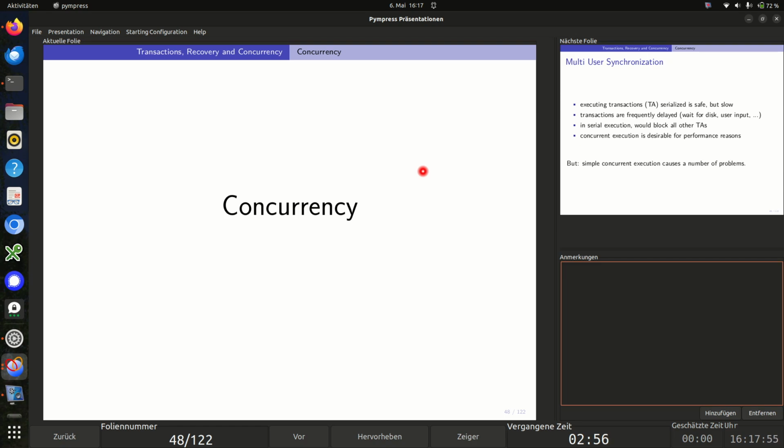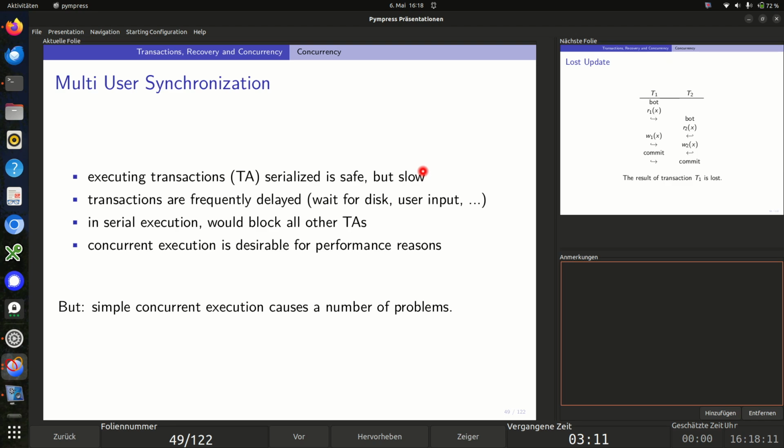And the idea is always you should compare transactions like your fingers. Normally you have the first transaction, then you have the second one, and so on. This would be the perfect way, and this is called the serial transaction. Serialized is safe, but the more users you have, the slower it is. If you have a serial execution, it would be the perfect state, but the problem is you cannot ensure this as long as you want to have more than one user.